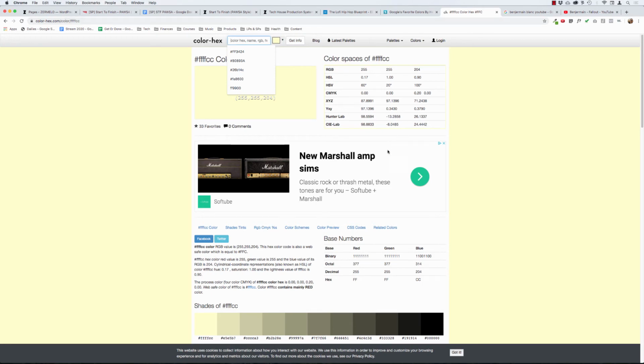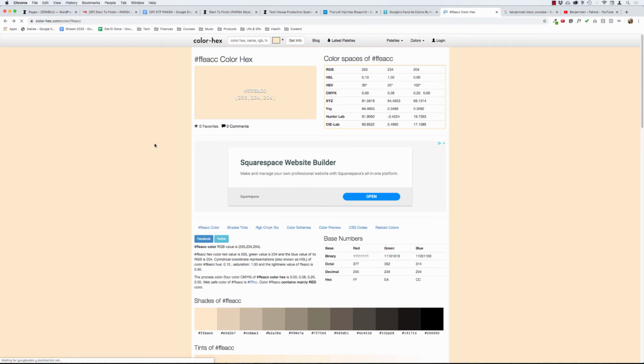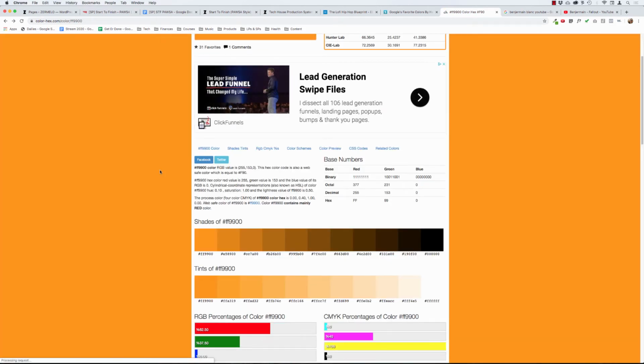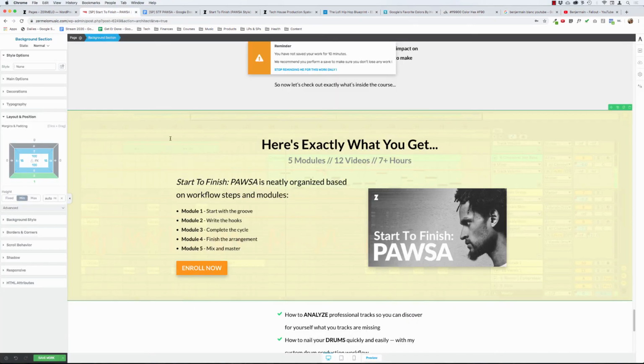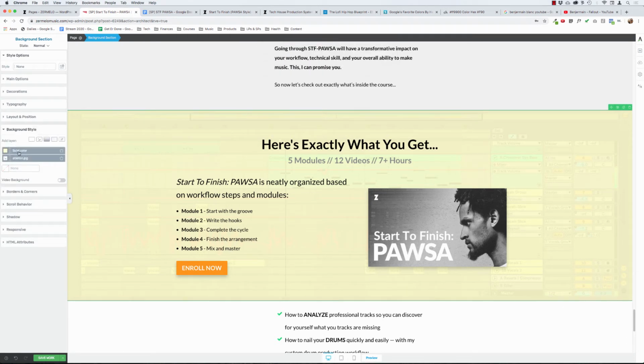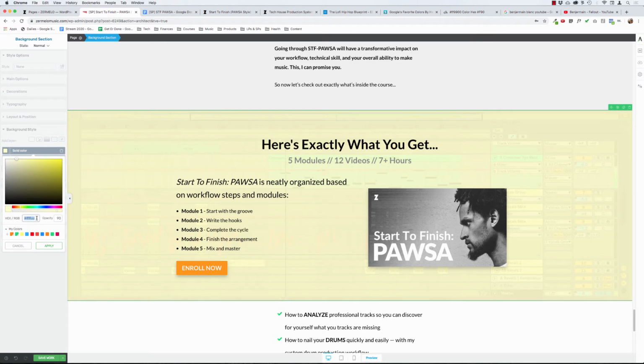I kind of want a more orange color than a yellow color, because that's mostly yellow. There we go. So let's try this. So background style. Let's go here. That's nice.